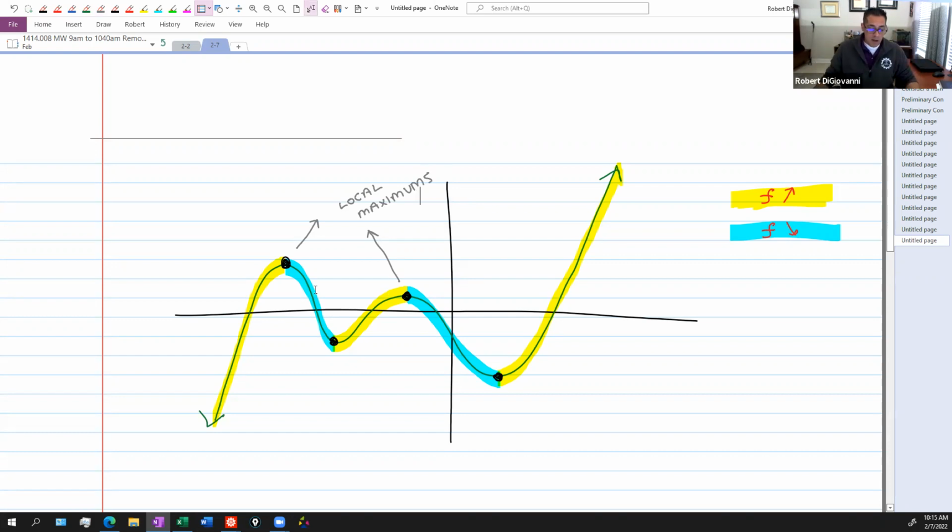Now, this point here is not the highest point on the whole graph, right? Because look to the right side. You see how the arrow keeps going forever? I'm not saying that this point here is the biggest value on the whole function. I'm just saying that locally, it's the king of the mountain over there. It's the highest point in that little neighborhood.